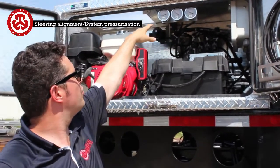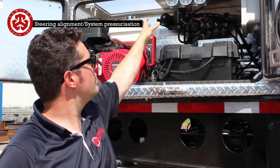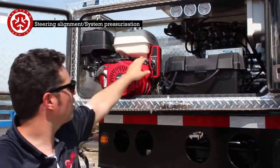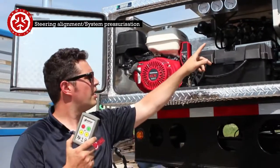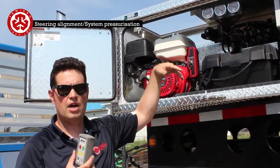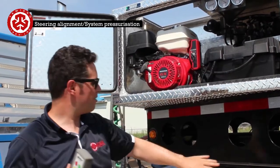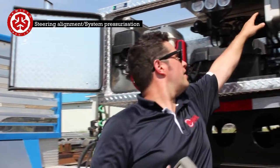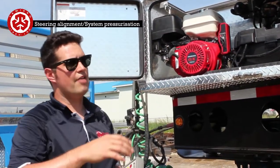You're going to be between 1,000 and 1,500 whenever you start. If you're going on the road and you see them go to 2,500, then what you can do is just start up the engine again, start up the receiver, and as soon as you move it, it's going to go down. Just make sure that it's timed. So if you do move it, just make sure that both alignment arrows are at the right spot. And with this now, you're ready to go onto the road and have it as an automatic steer.